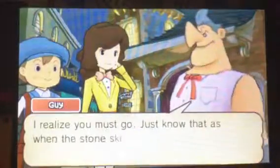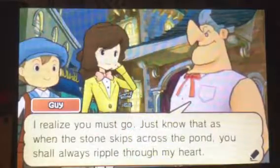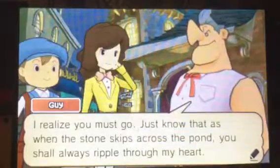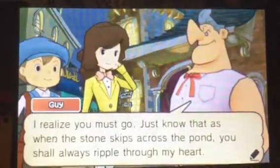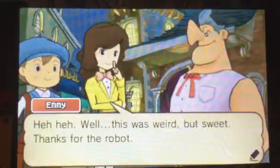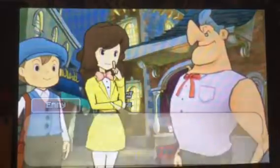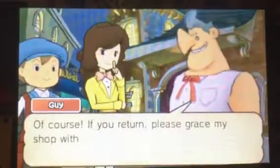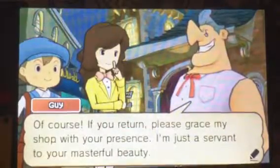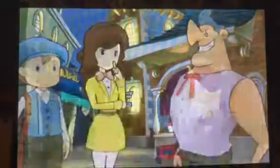I realize you must go. Now just know that as when the stone skips the pond, you shall always ripple through my heart. Well, this was weird, but sweet. Thanks for the robot. Of course, if you return, please grace my shop with your presence. I'm just a servant to your beautiful beauty.